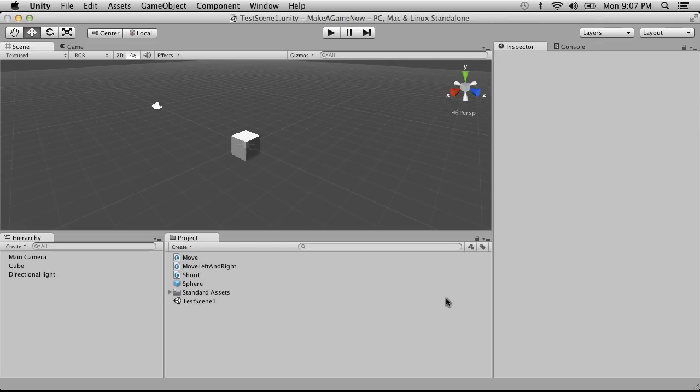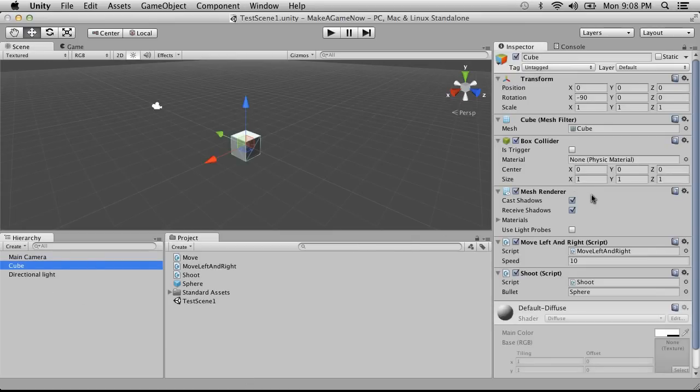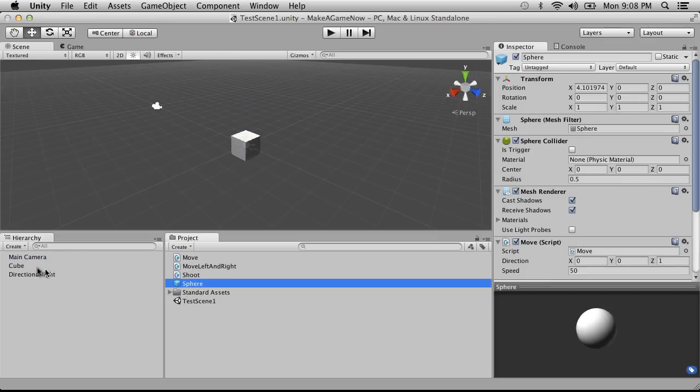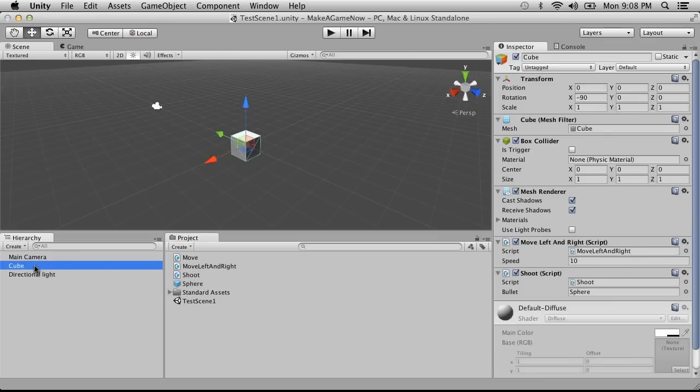So let's do a little bit of collision. Let's show some collision stuff. Things can collide. Things can have colliders. By default, the cube has a box collider, and the sphere has a sphere collider, and that means they can potentially collide with each other. By default they don't, because you need a rigid body component so that they actually have physical effects. You also need a rigid body component to actually detect collisions, even if you don't want those effects.